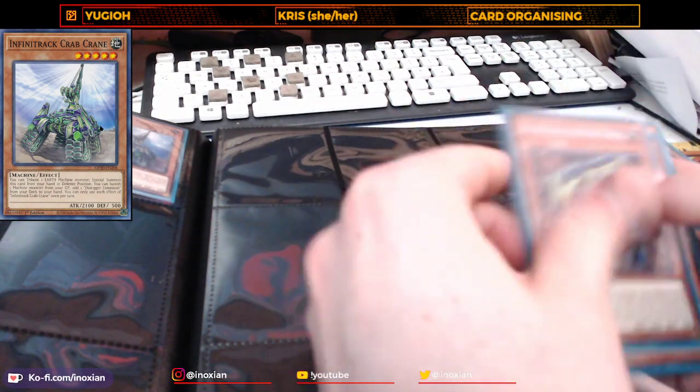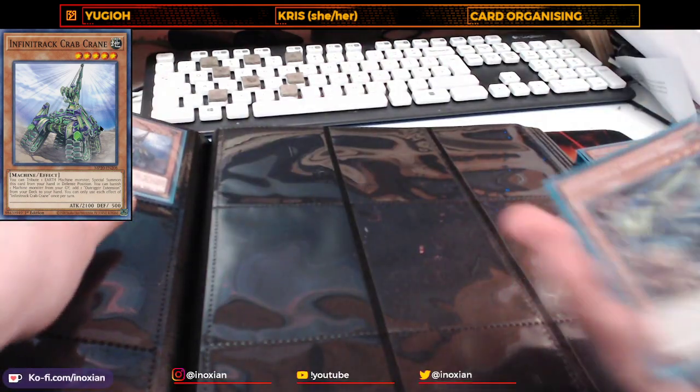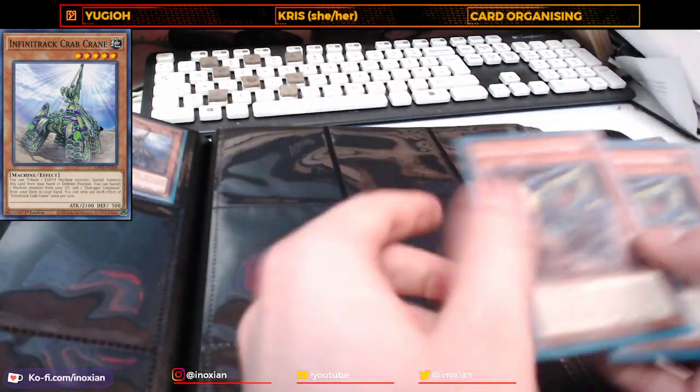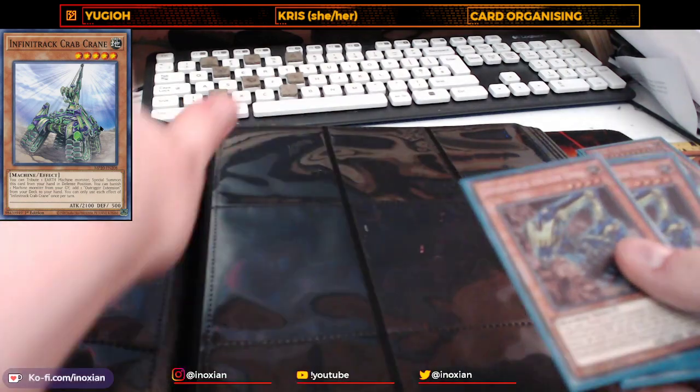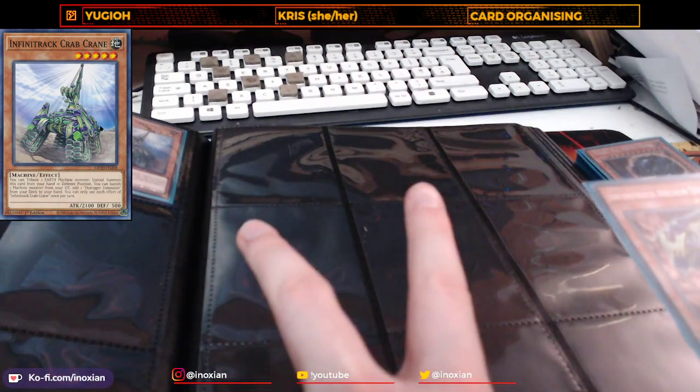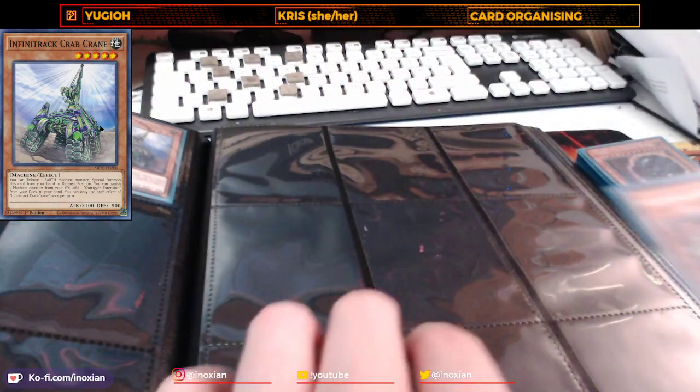Now, for anyone who doesn't know, in Yu-Gi-Oh! you can only normal summon levels 1 to 4 without tribute summoning. Levels 5 and 6 require 1 tribute, and level 7 and above requires 2, unless explicitly stated otherwise.